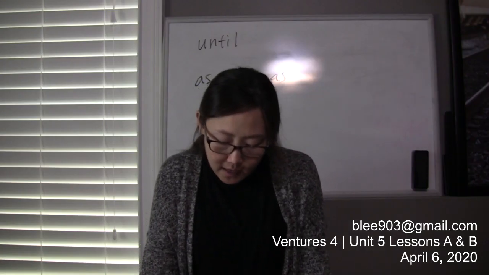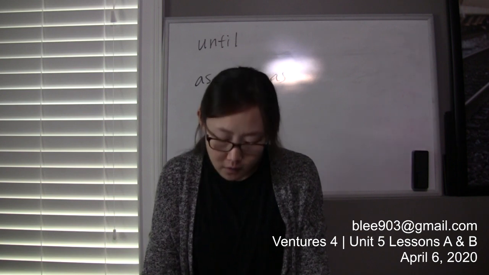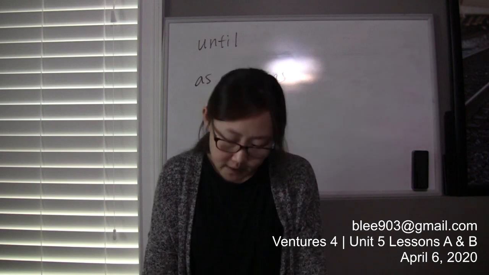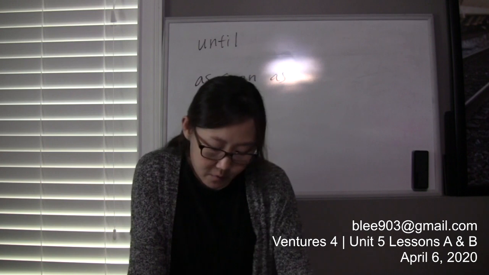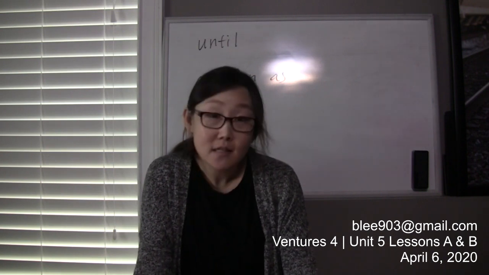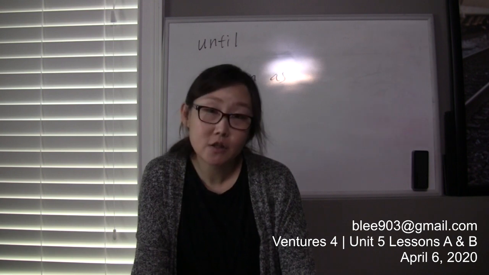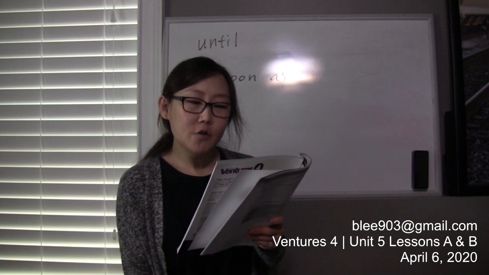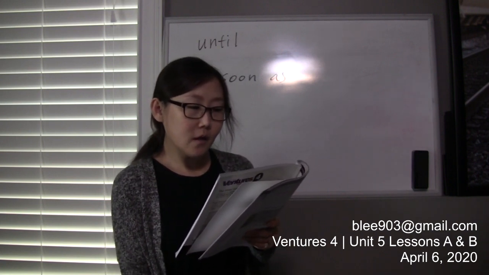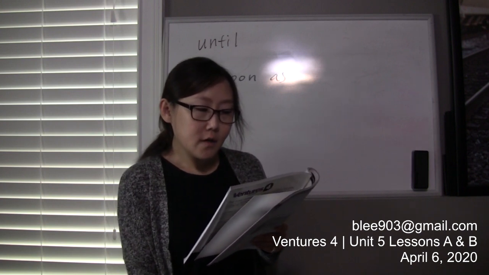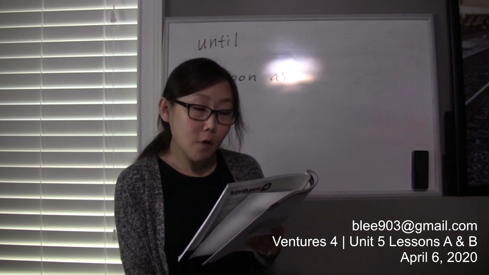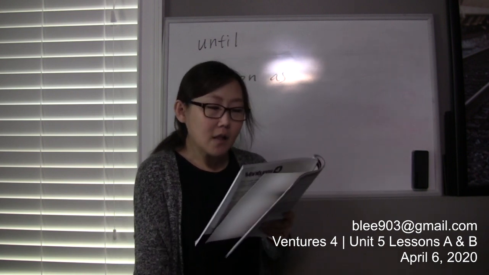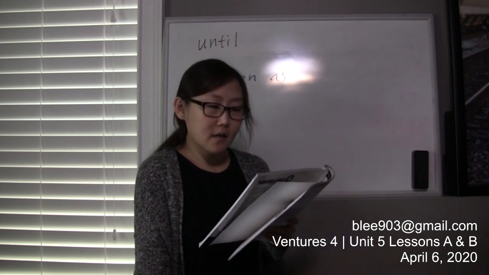Okay, so number 1, as soon as Julio heard about the volunteer program for senior citizens at the hospital, he called the coordinator. Okay, now let's look at number 2. He can start volunteering as soon as he has finished the orientation sessions. Okay, number 3, he plans to volunteer there in the afternoon until the patients have dinner. Okay, number 4, as soon as he starts volunteering there, the coordinator will give him a uniform. And number 5, he will volunteer every day until school starts.